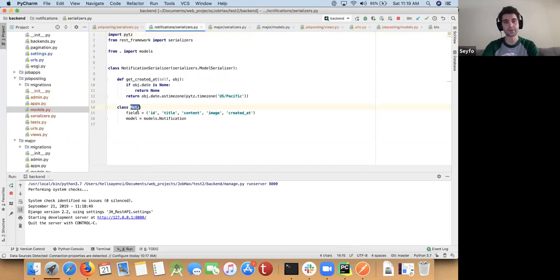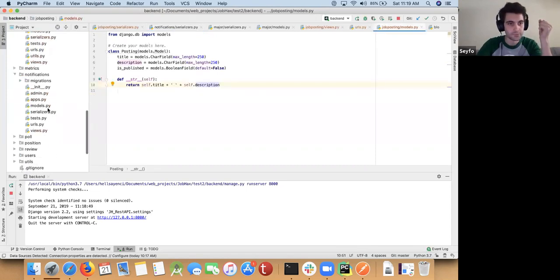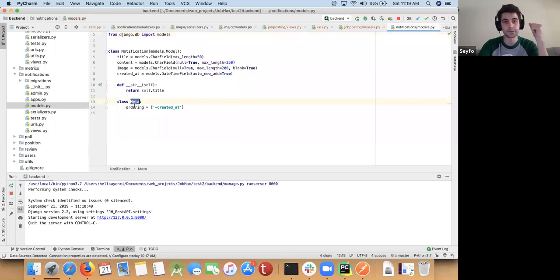If you put some predefined things, I don't really know all of them, but the ordering means when you query something, like notifications, without giving any specific query, say you're querying all the data in the notification table, it's basically ordering it in ascending order by the created at field.